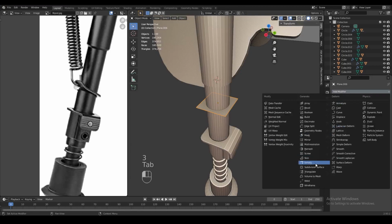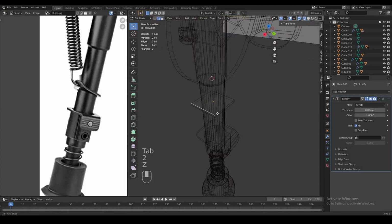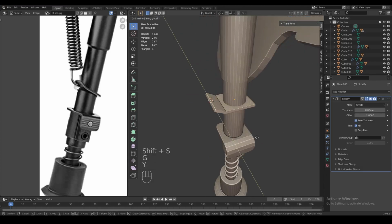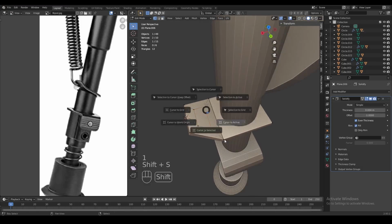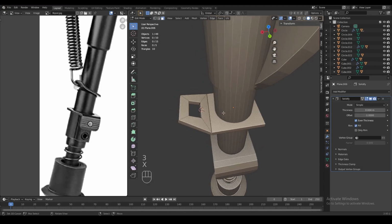Of course, we're going to have to add some solidity to this. 0.04 is going to be sufficient here. I'm going to extrude this side out, bring it up a little, even thickness. Bring it up a little, okay, a little bit more perhaps. And then we're going to insert a face here, which we're going to make kind of like a square hole right there.